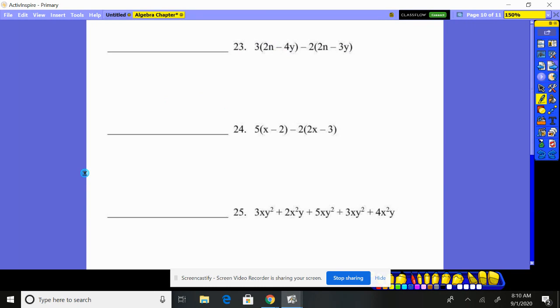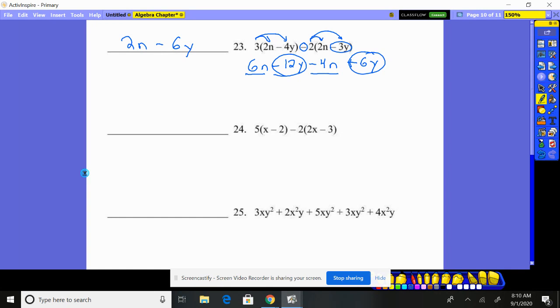A few more. So we're going to distribute through the 3. 3 times that's 6n. 3 times the 4 is minus 12y. Now, we have to pay attention here. This is the trick. We want to distribute the 2 through, but remember, it's a negative 2. So a negative 2 times a positive 2 is a negative 4n. And a negative 2 when it hits this negative 3y, well, remember, a negative times negative is positive. So that gives you positive 6y. Now we put things together. 6n minus 4n is 2n. Lose 12y, gain 6 of them back. You're still in the hole, 6y.